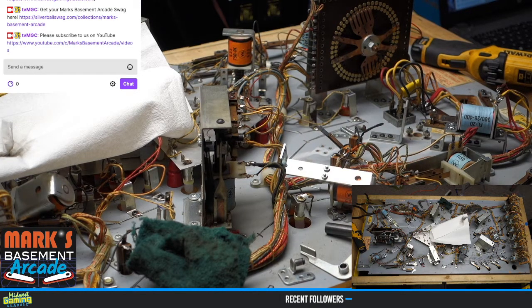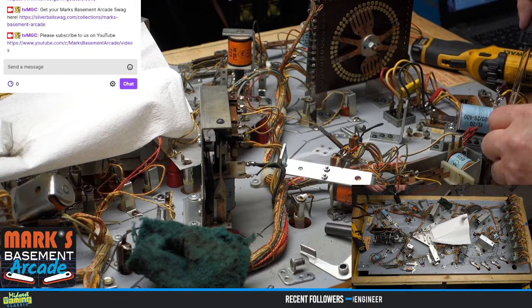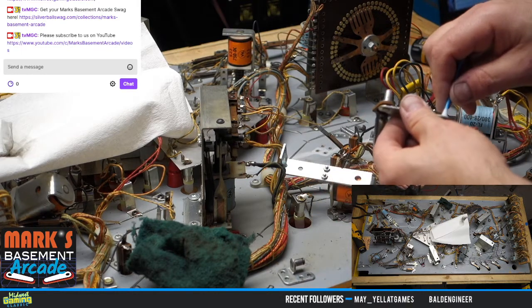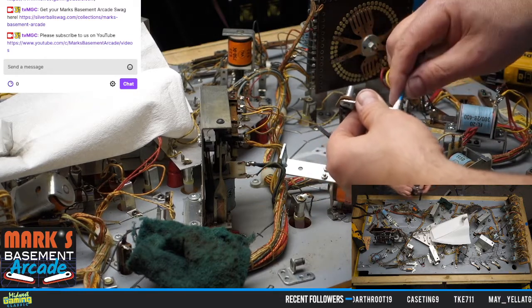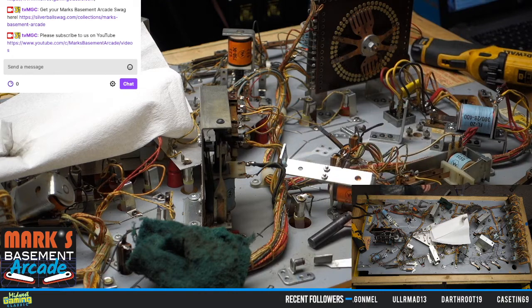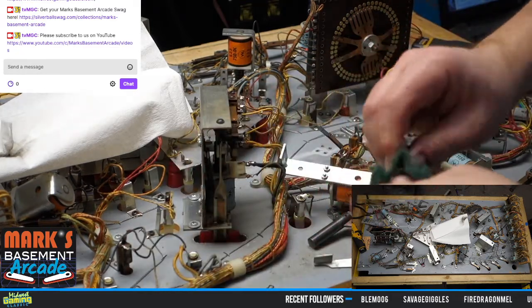coil sleeve. Q-tip. Naphtha. Clean this out. I lubricate every metal to metal part. As we all know, anything metal to metal will wear. This can go back together. We will clean this off good first.